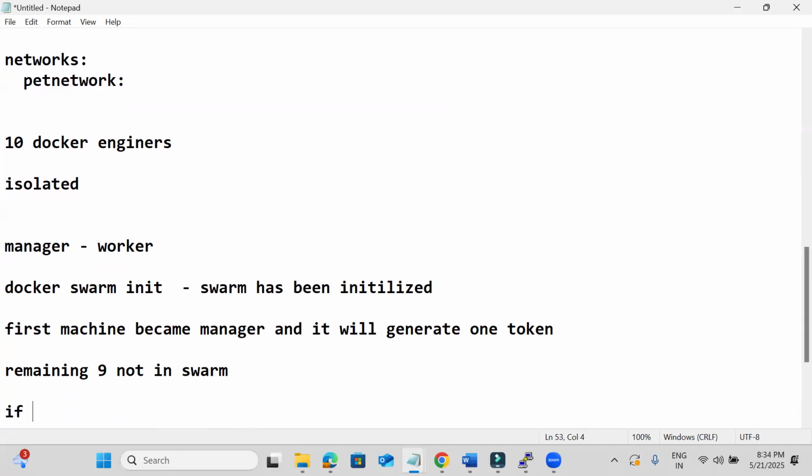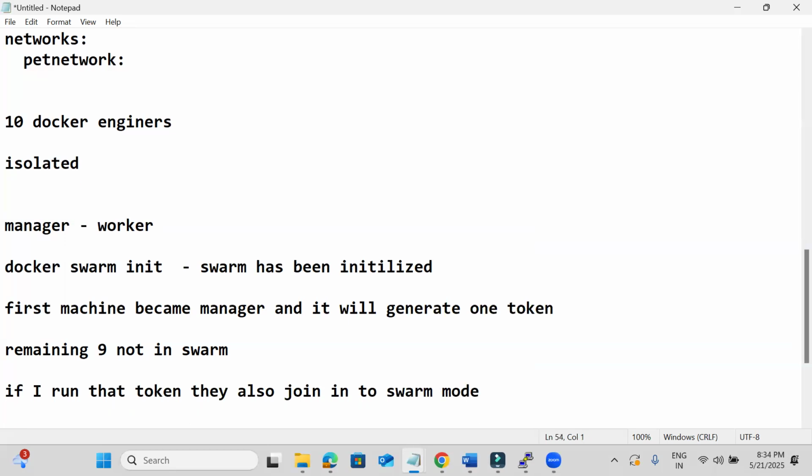If I run the token on them, they also join the Swarm mode. So what is going to happen in this use case?